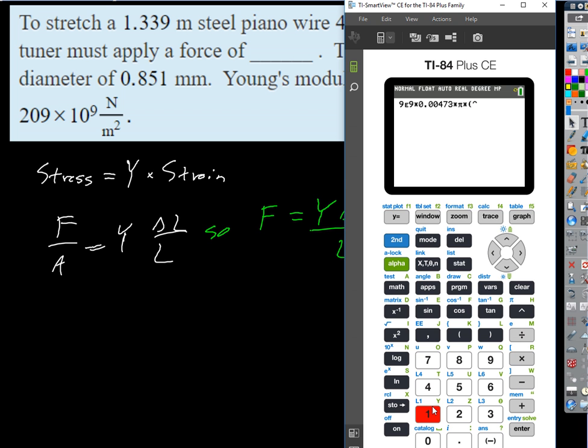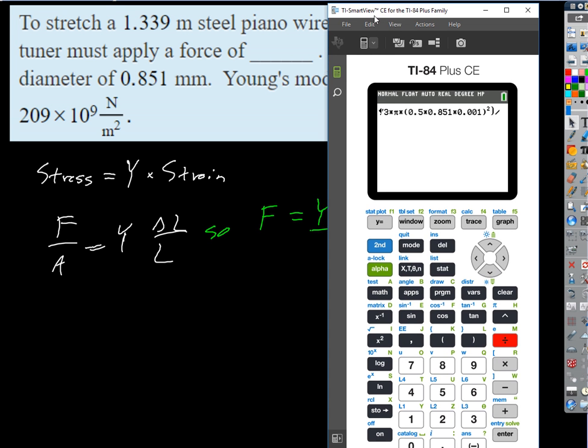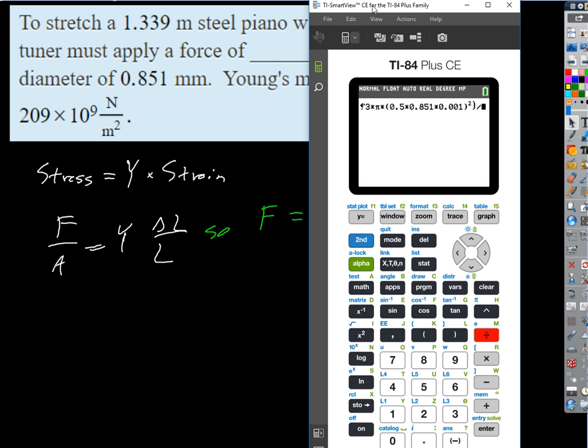Got to go to meters, so I'm going to have to multiply by what? This is number of millimeters. Good, multiply by 0.001. I got to make it much smaller, don't I? Because meters are big, millimeters are small. So I'm going to have an even smaller number of meters. Times 0.001. Okay, and then I'm going to square that whole thing, right? Because that's my radius. And then I'll close the top. Okay, everybody with me? On the bottom, all we have is the length, and that's already in standard units, 1.339. Okay, and what's that give us?